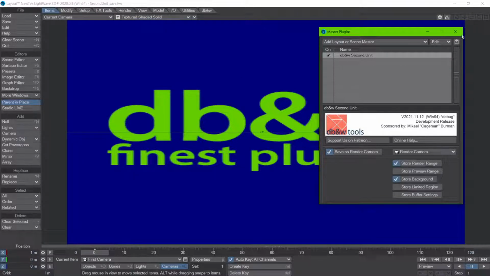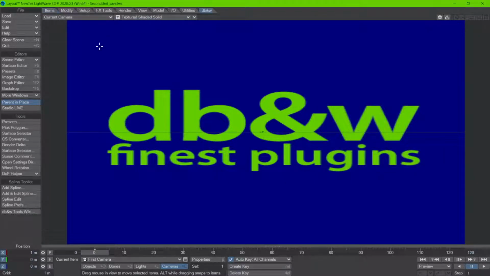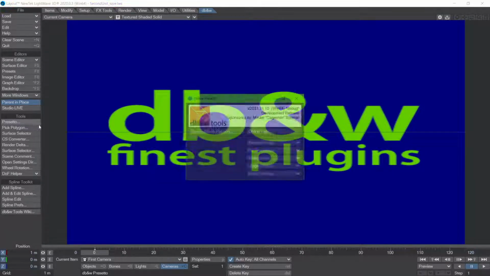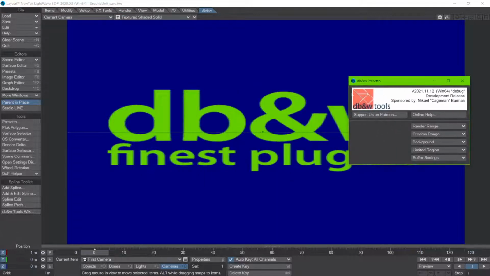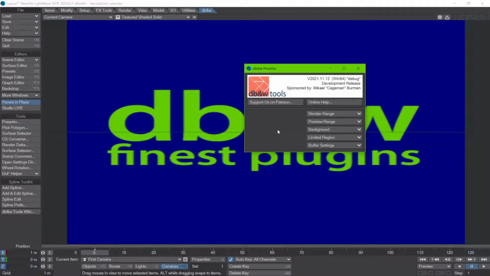So now we have a generic plugin called Presetto, which was originally called Presetter, but I think Presetto is a bit cuter, and it's also a take on Ristretto, which is a small but very strong coffee. And you will see that it's got the same five things to store and retrieve, but in this case, they're presets.